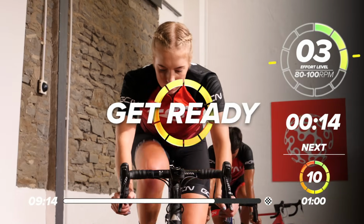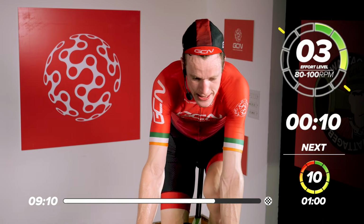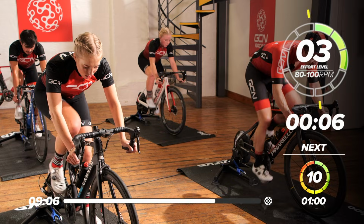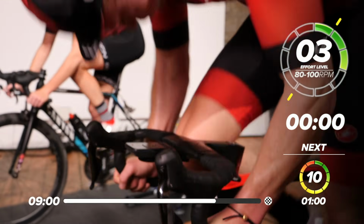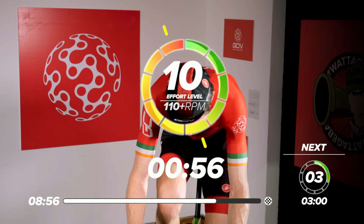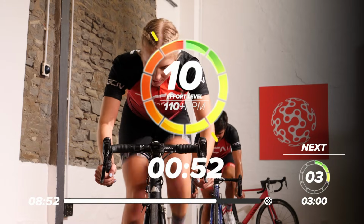15 seconds to go, get ready. Here we come. Right, 10, 9, 8, 7, 6, 5, 4, 3, 2, 1, and come on, sprint, high cadence, sprint, and click up through the gears. Come on, push on, push on, push on. And one more gear if you can.